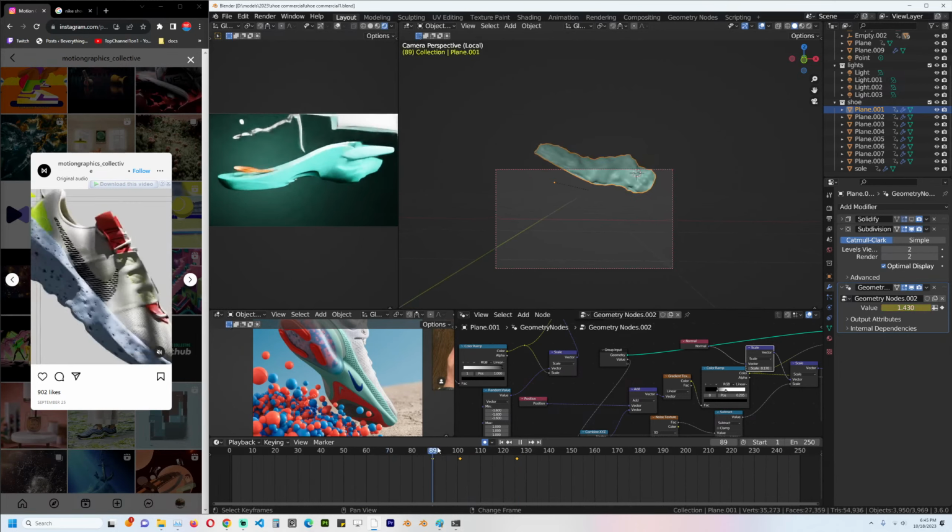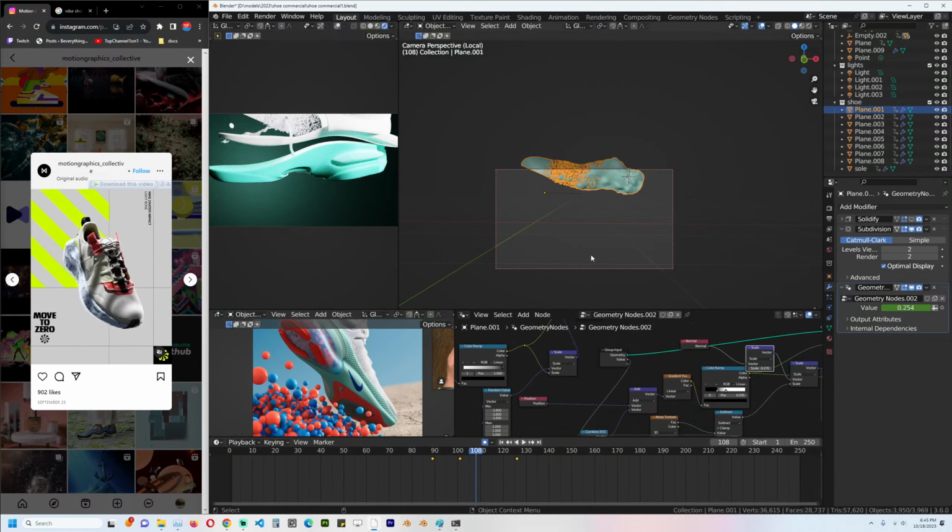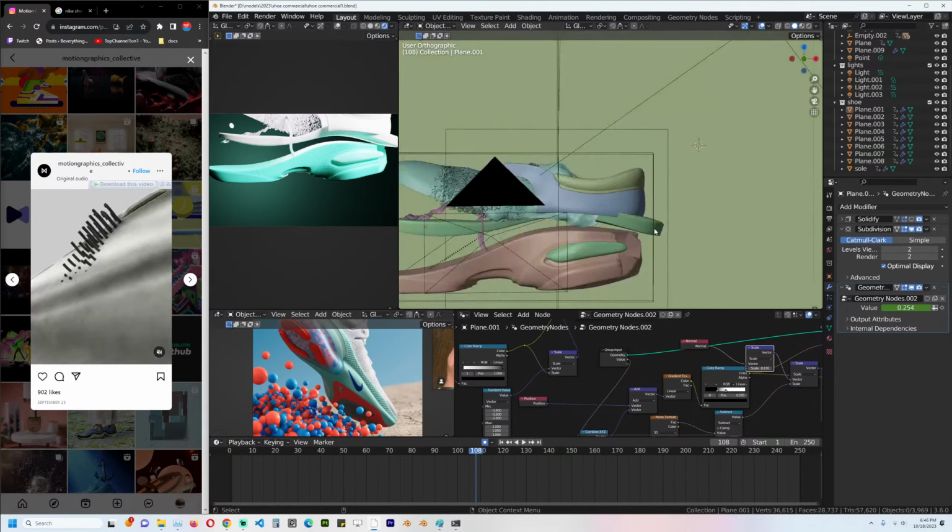And I think around here is my camera. Yeah.